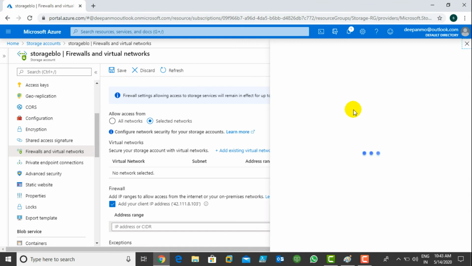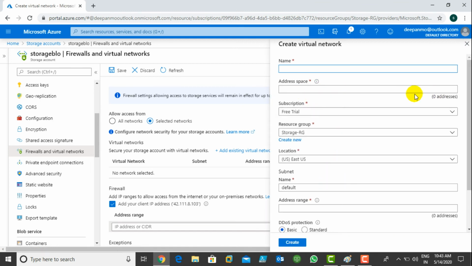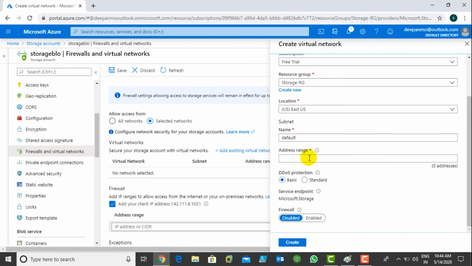Or you can add a new virtual network over there. Like imagine I can define the virtual network over there. This is my VNet 1. I need to define the address space, like imagine 12.0.0.0/8. This is the address we have. You can see that it's taking the full range. And you need to define the default subnet, so the default is 12.0.0.0/16. This is the default range. You can go for this.